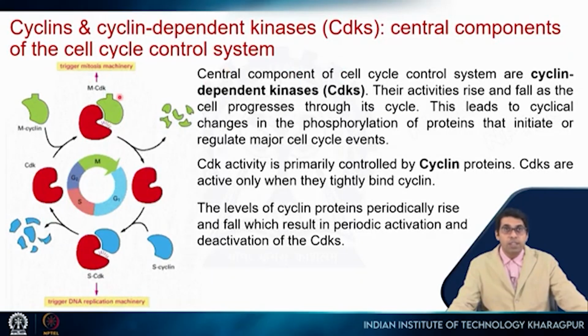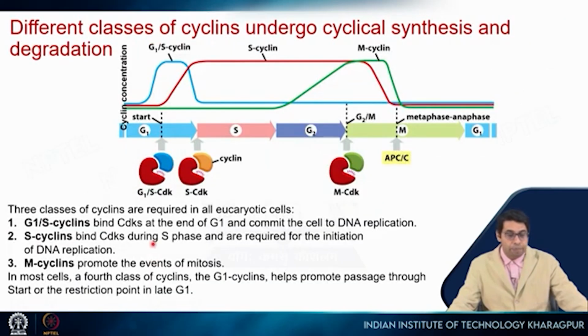These kinases will not do that unless the cyclin is present. So, for example, this is a kinase, it will be inactive. Once this cyclin comes in, it will bind this cyclin dependent kinase and it will get activated. It will phosphorylate certain proteins that will trigger this set of events. Once its job is done, the cyclin is degraded, which means that the kinase is again inactivated, right. Different phases of the cell cycle are driven by different cyclins. So, we will see that different cyclins are produced at different phases of the cell cycle. It is shown here.